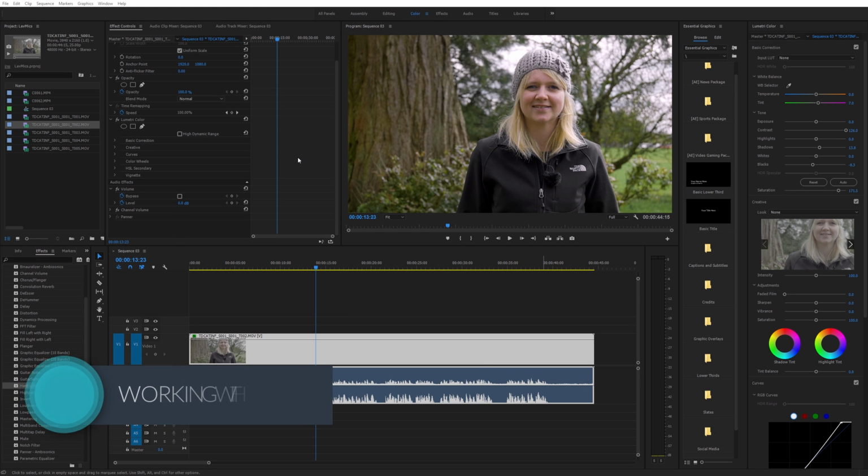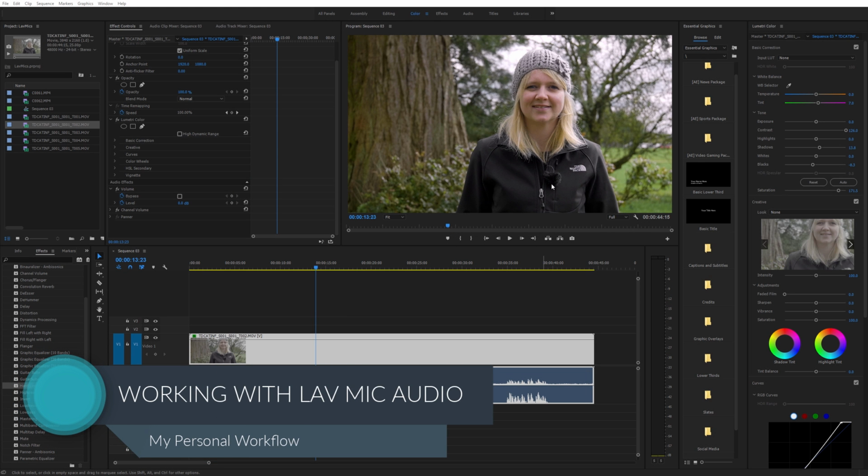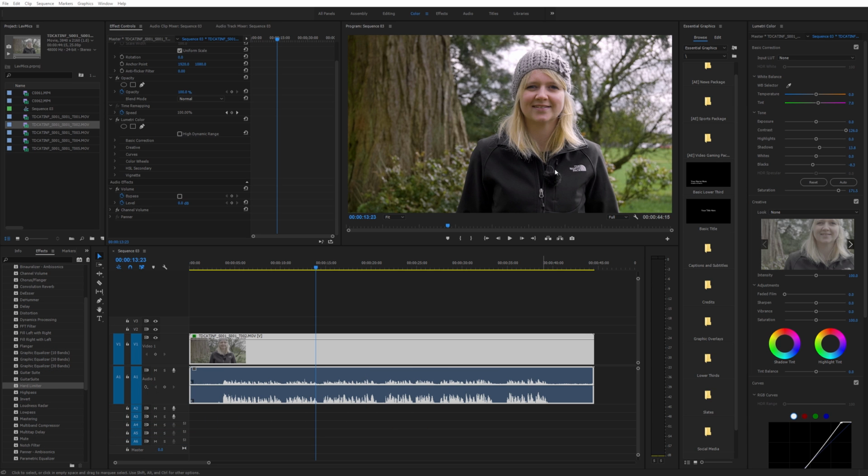I'm looking at audio today. Looking at audio, listening to audio, working with audio. Specifically, audio from lav mics, or indeed the lav mics that I use, which are the Sennheiser EW100 sort of ones, quite commonly used. I'm just going to talk you through the process that I would go through to EQ them and limit them, and just basically get them to a standard that I would eventually put out or use.